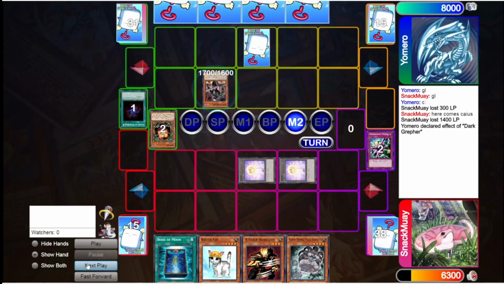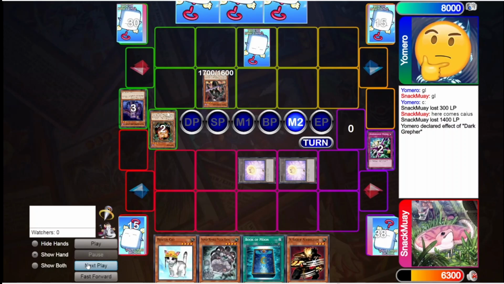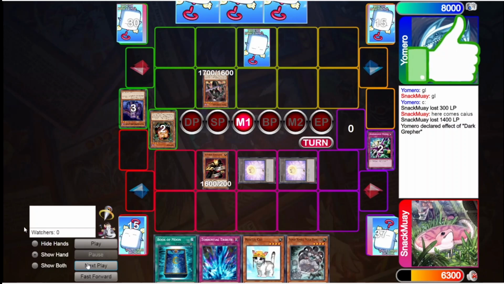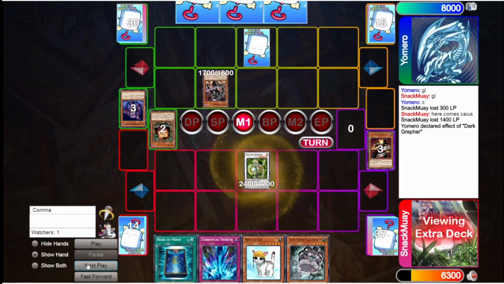Banish that so it can't search out like a D.Va. He's very aggressive with this deck. Pitching there to put Plague in Grave is pretty aggressive. As you can see, I was actually expecting Caius instead of Greffer to be summoned on that previous turn. Here I make Android because D.Va Hero is kind of a dark deck, but that's just wrong.